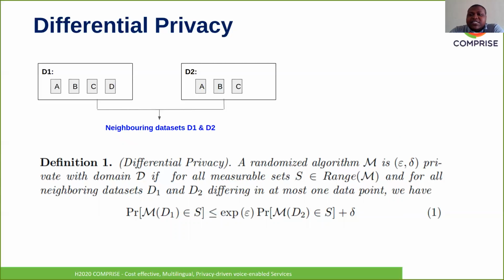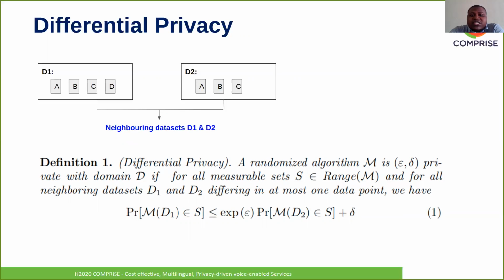Differential privacy is a well-known technique in the literature for analyzing privacy of databases. So imagine we have two databases that differ in just one element, especially if it's a very large database. The output you get from database one should not be different from database two.